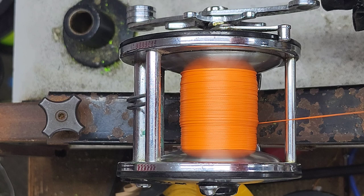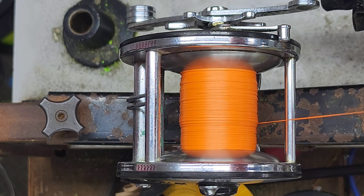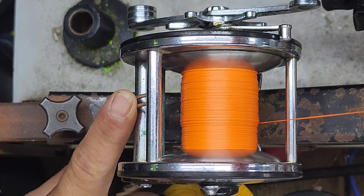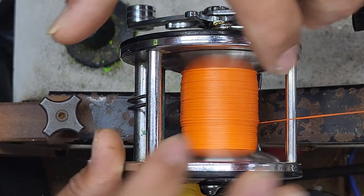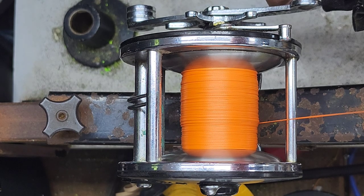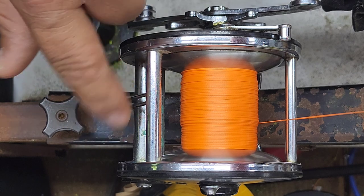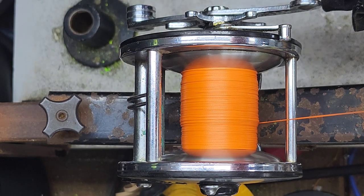And that's actually kind of the deal right here. This is a Penn 309. I spooled it using the worm guide, and I got over 900 yards of 50-pound test on there. However, right now I'm doing a test to show people why we don't use the worm guide, because it's like a governor on your vehicle. You put it at 45, your vehicle can go 200, but it will not because of the governor. So I'm showing people why we choose to fish without the worm guide and choose to work a little harder.